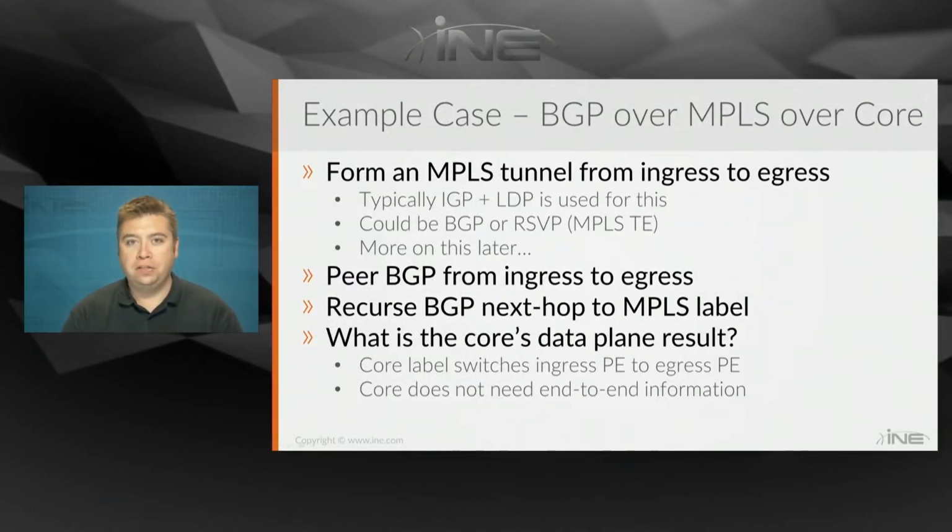Now, I talked about this briefly before, the importance of the loopback interface in terms of the BGP peering, because this is what is the destination of the MPLS tunnel. Now, we'll get into more details with that later in terms of troubleshooting and what things could go wrong if we're not using the loopback. But for the sake of the simplest example, assume that we're peering with the loopbacks in BGP, and those are going to be the next hop values that we're advertising the specific prefixes with.